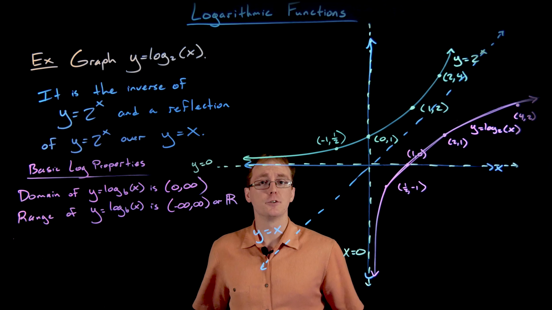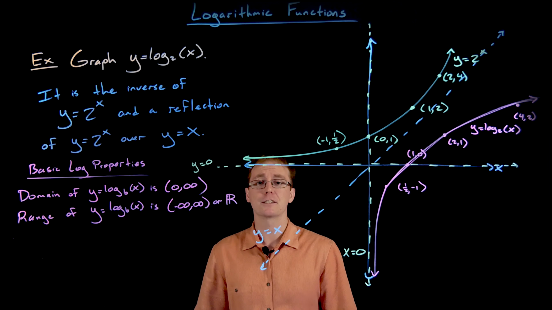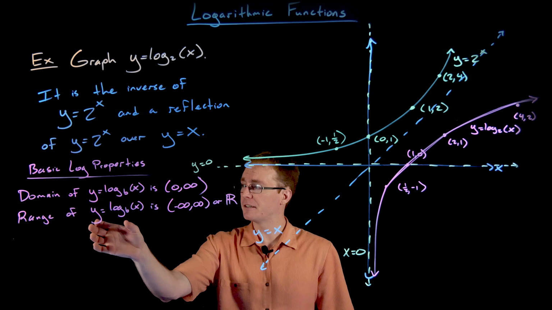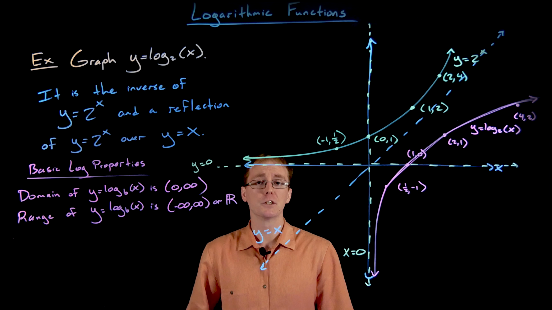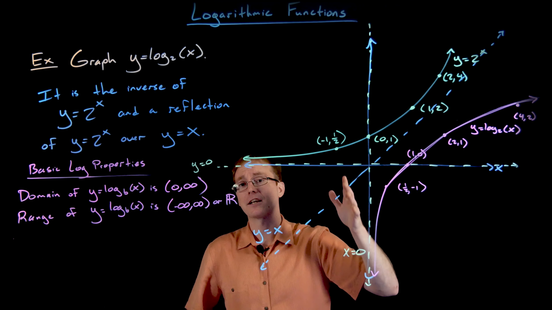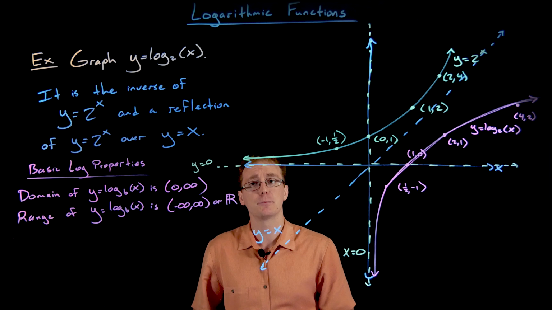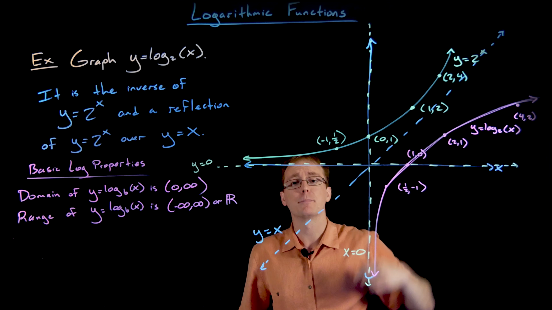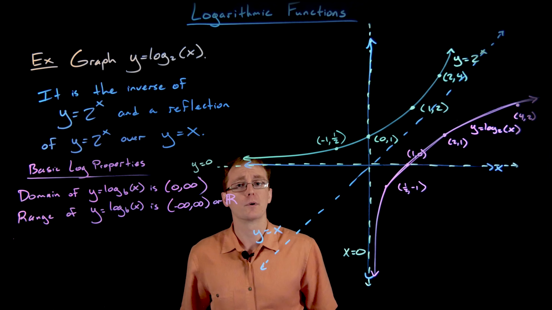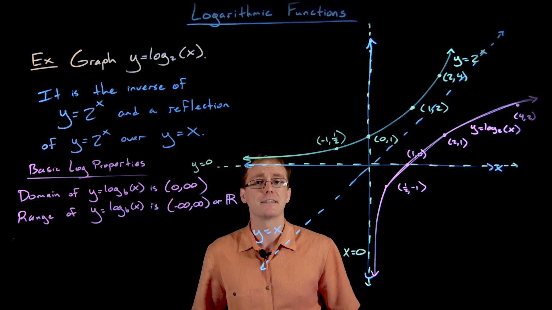And yet another way to get that result is just remembering that inverse relationship between logarithms and exponentials. The range of the inverse is the domain of the original function. The original function is our exponential function. What x values can we plug into an exponential function, or what is the domain of an exponential function? Well, we can plug in any x value. The domain is all real numbers. Therefore, the range of the inverse is going to be the same as that domain.